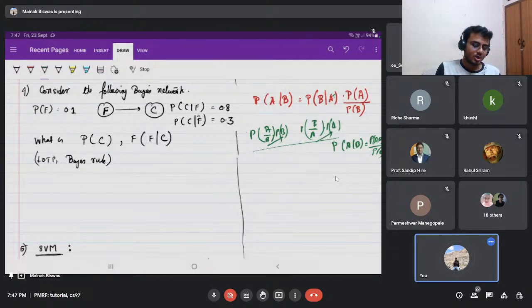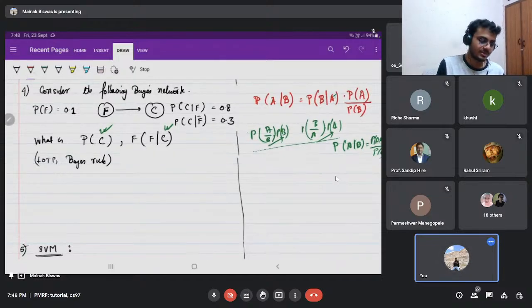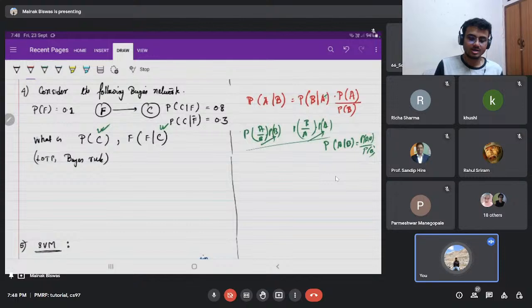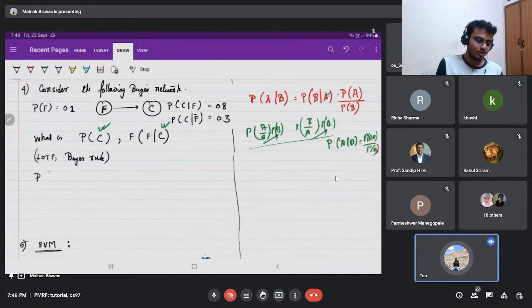Consider this Bayes network. You're told to find P of F given C, and P of C. We have done a more complicated question in week 4. We have done MLE, maximum likelihood estimation, MAP, a priori estimation, and Bayes networks in detail, with very complicated questions there as well. So you can go and look at the details, but more or less the structure of the questions will be something like this. It will be centered around Bayes rule or the Bayes theorem. So how do I use this? To find C, any ideas, what do I do?